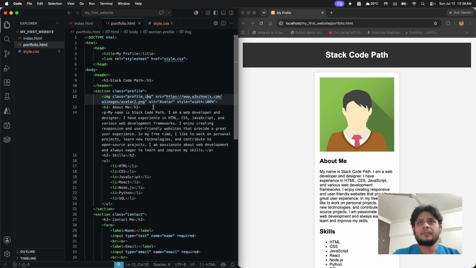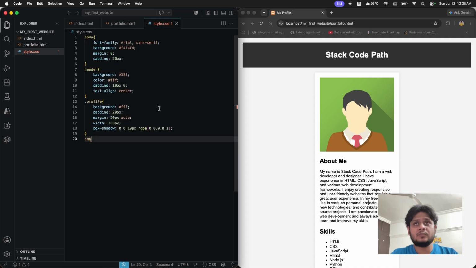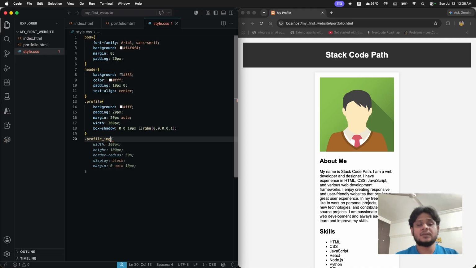Again we will be using this class because there may be multiple images in the web page. Now instead of img, I'll be using the same approach, dot, as we have mentioned it as a class. So now profile image.